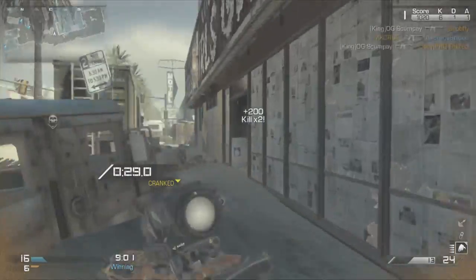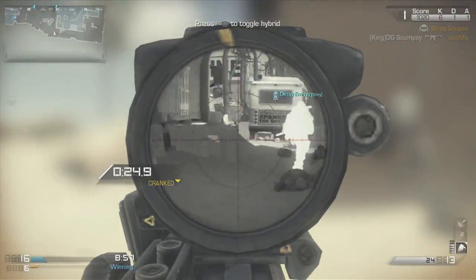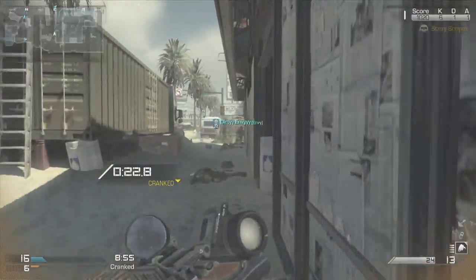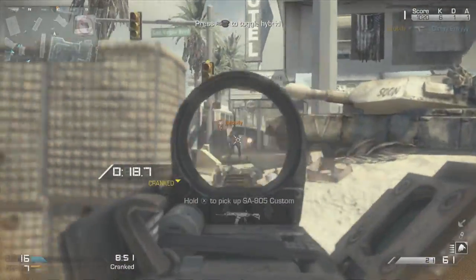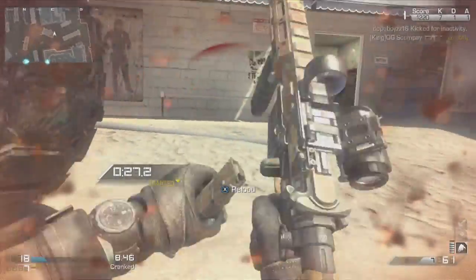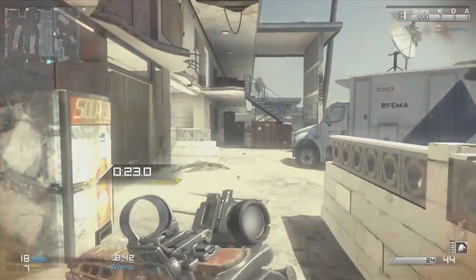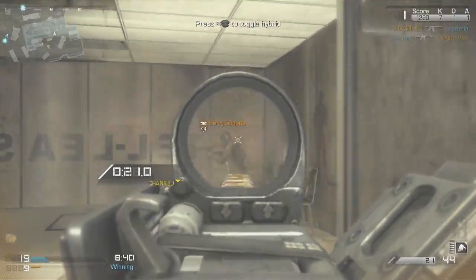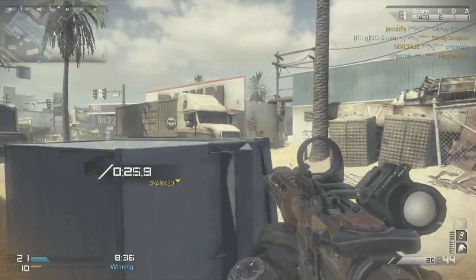If you didn't see my Search and Destroy class setup video yesterday, I'll leave a link in the description down below. This is actually used in 2 of my classes because it is so good. It's the Thermal Hybrid Scope. I was a little bit confused when I first used this sight. This is a Remington with a grip on it as well as the Thermal Hybrid Scope, but I didn't know that it could switch out into a different sight.